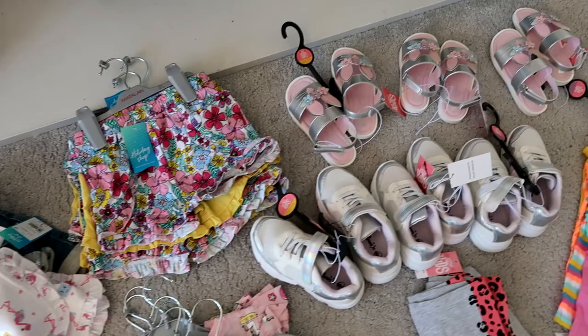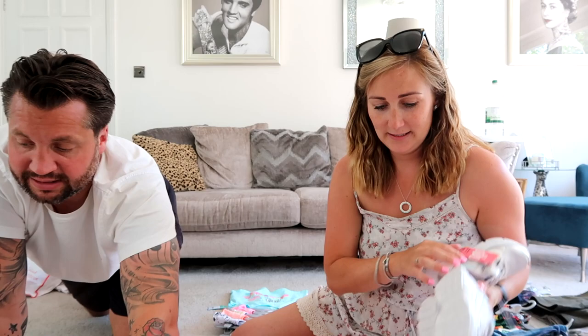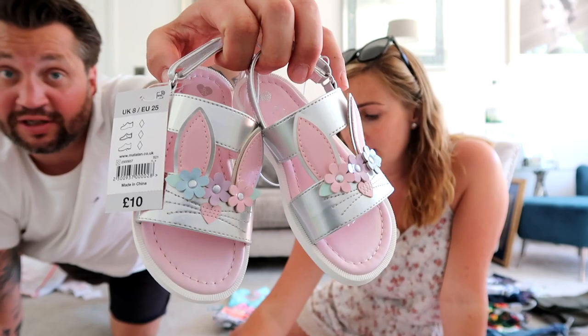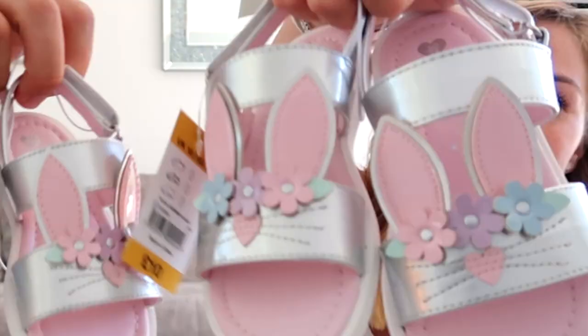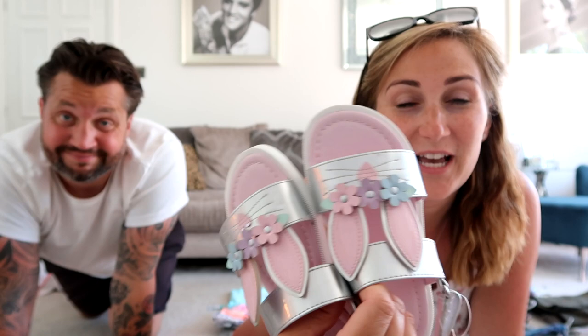We got little trainers — we don't usually buy them from here but we really liked them. They're a bit pearlescent looking, a bit bulky, but they needed new ones so we got them. They were £12.00 each, so we got all three a pair. And three pairs of sandals with bunny ears — so cute. All the girls have a colour each: Annabella Rose has pink, Florence Violet has purple, and Lottie Bluebell has turquoise greeny blue. They've got their colours on them, easy velcro at the back, and they're £10.00.